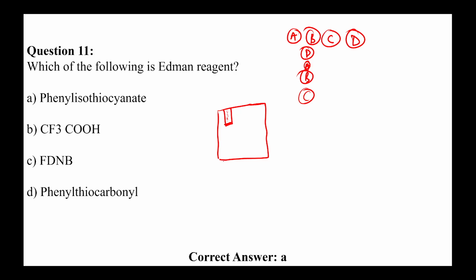So, here in this case, the finishing line is this. I want to see which one is running faster, which one is running slower. If I don't start them at a single point, at a straight line, it would be difficult for us to compare which is the smallest molecule that is running faster, which is the largest molecule that is running slower. For that purpose, we use the stacking gel.